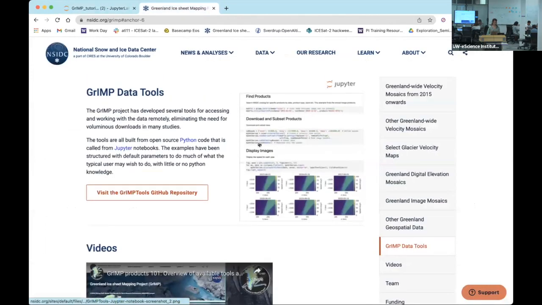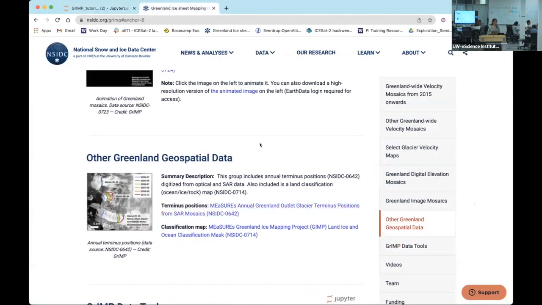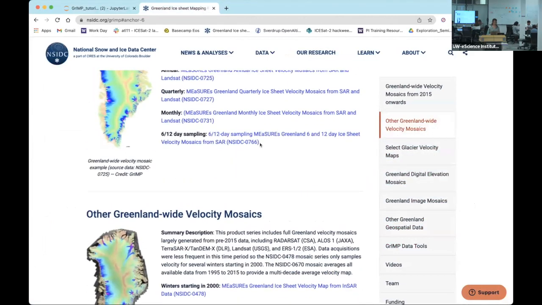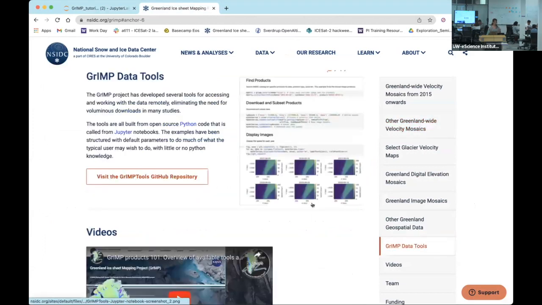Most of the GrIMP data products are hosted at NSIDC. So this is kind of the homepage for that. As part of GrIMP, there have been developed a series of Jupyter notebooks, which we've been working with this week, that walk you through all the different functionalities, make it a lot easier to access these really large data sets, subset them, plot them, explore them. There's even a notebook for if you're more comfortable working in a QGIS environment, you can select the data products you like and organize a nice QGIS project to download and work offline from, or in the cloud as well.